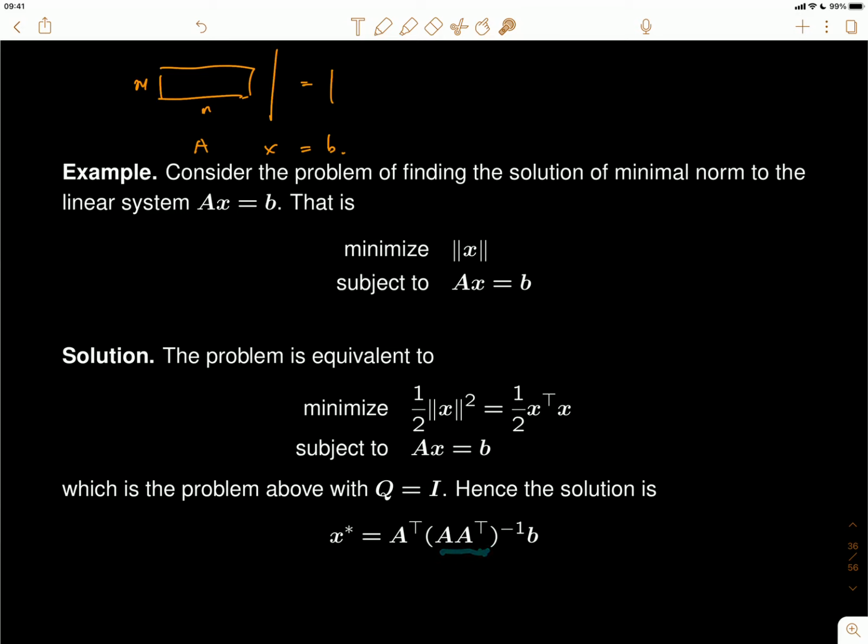The reason is that for a general positive definite matrix Q, that was invertible, but right now this is for a special case, identity, it must be invertible. And that's not surprising. Again, as we said, if A is of this form, and A transpose is this, then the product of these two is an M by M full rank matrix. Okay, and it's actually A A transpose, an M by M positive definite matrix, as we showed before. Right, that's why the inverse exists.